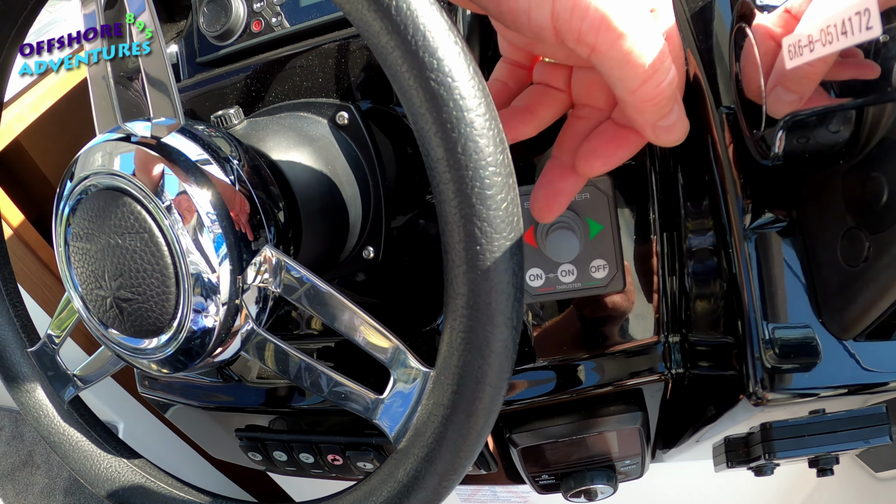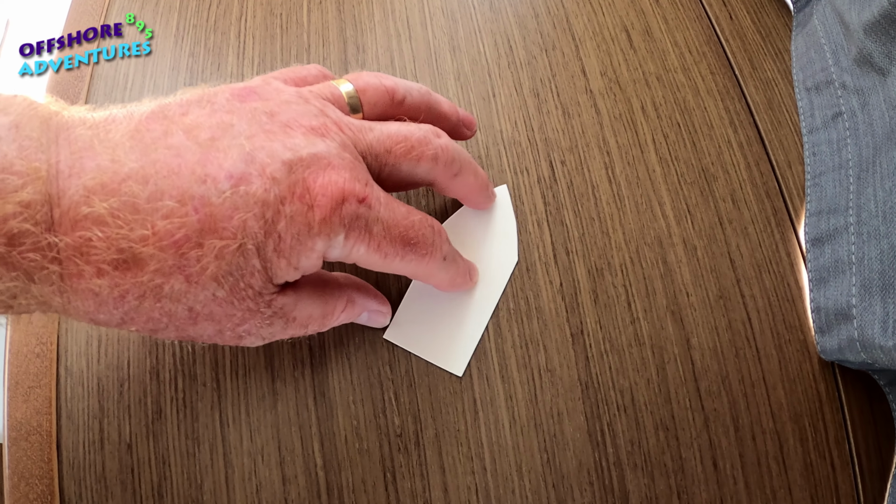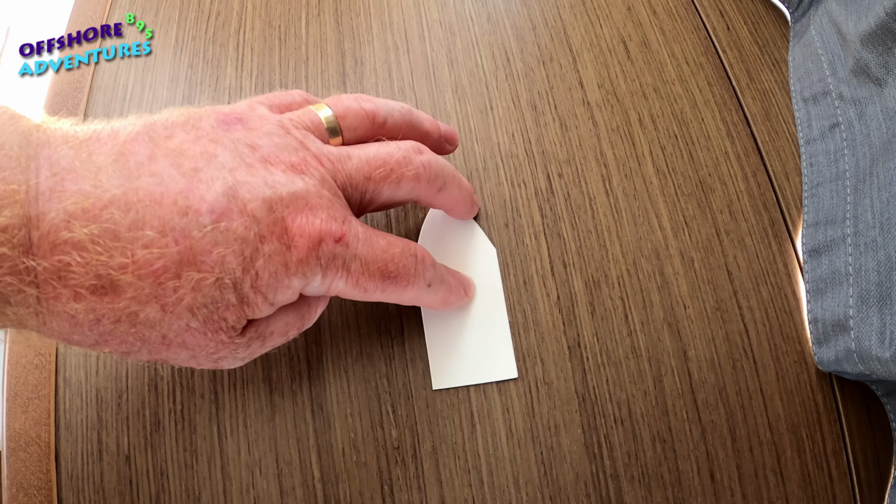If, with the wonders of modern technology and a piece of card cut from last night's barbecue sausage wrapper, you can see, no expense spared here. So if you imagine this being our boat, and the boat turns from the midpoint always.